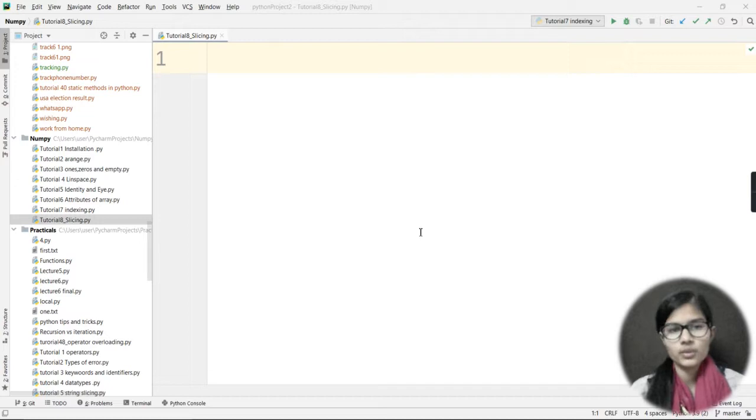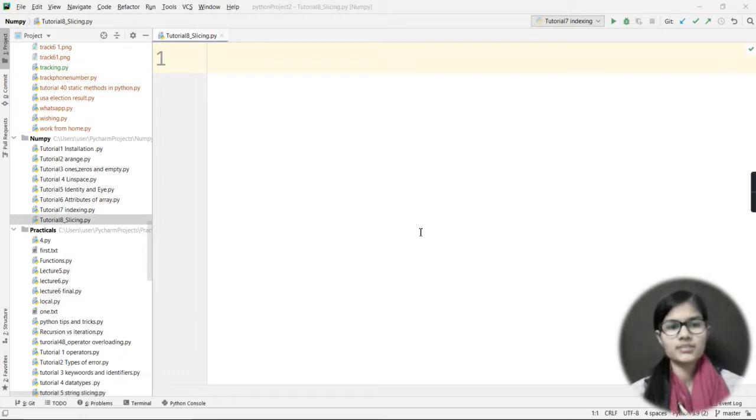So basically what we have heard till now is that we do string slicing, right? We have seen string slicing techniques, which we use for obtaining a substring. So these were the things we were doing using strings. Now the same thing applies in arrays also. In arrays also we have a technique that is slicing. So what is slicing in an array? We just extract some numbers from the array.